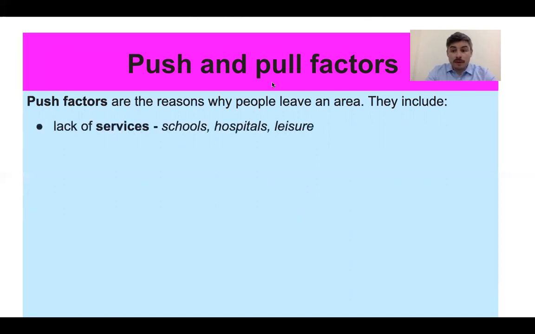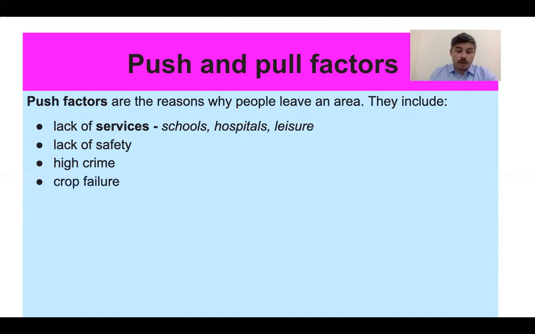First, a lack of services. If your home doesn't have good schools for your children, good hospitals if you get sick, leisure activities to do outside of work, people are not going to be happy. So that is one push factor, a lack of services. A lack of safety and high crime. These two, they go together. If you can't be safe where you live, if there's a lot of crime, if you're at risk of violence, you're not going to want to stay where you are.